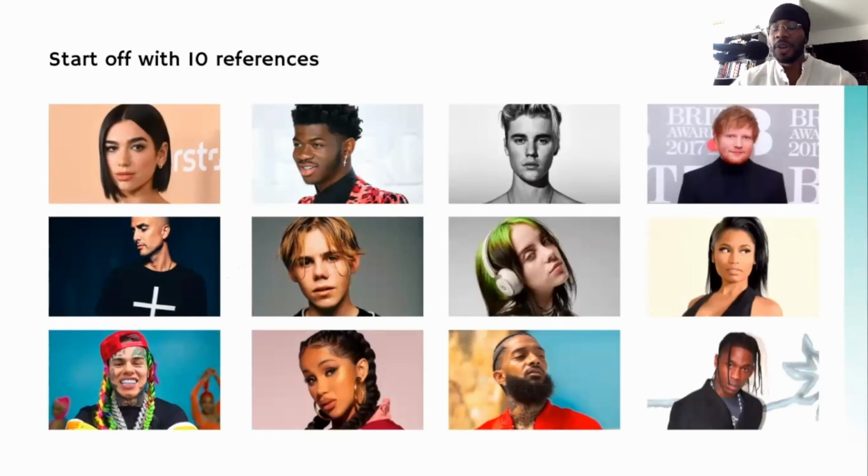Once you figure out who your 10 references are, go on their page and start studying their content. Study what their brand persona is, and see what works the best for them, what kind of content is performing the best for them. If you can find that, it makes it so much easier to build your brand because you know what already works. So I highly recommend you go back and look through some of these artists and see what their brand persona is, and see if you can create something similar to your references.